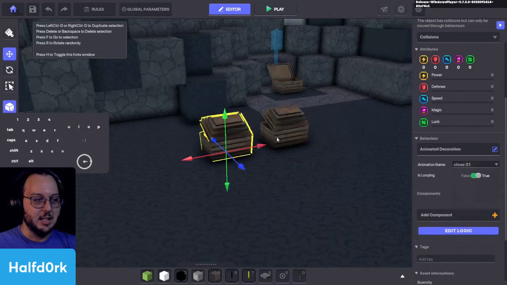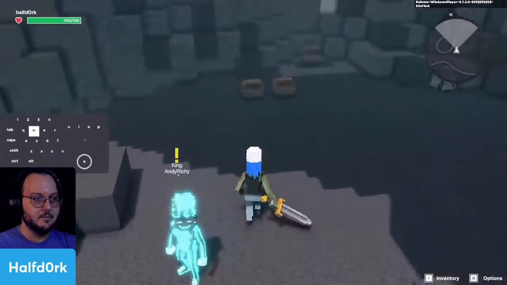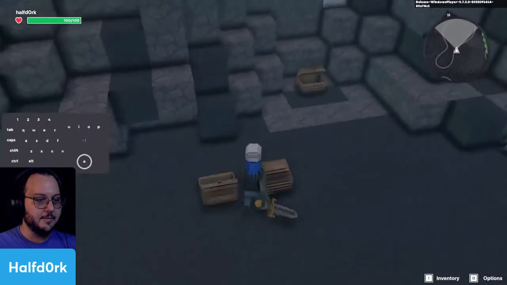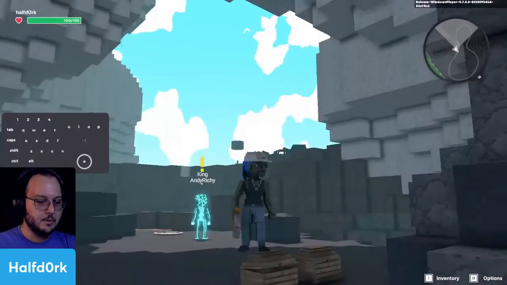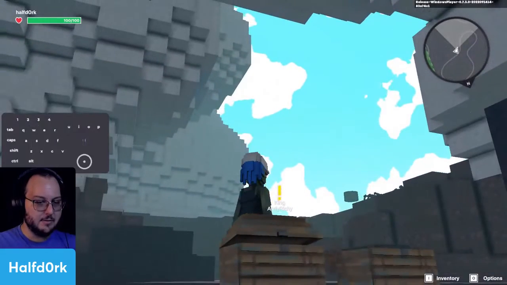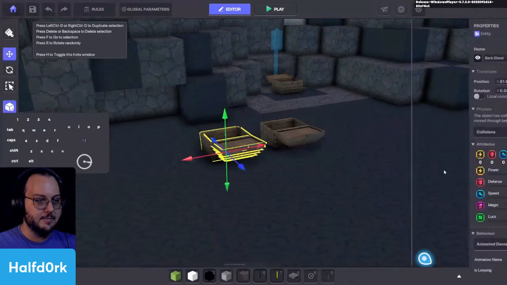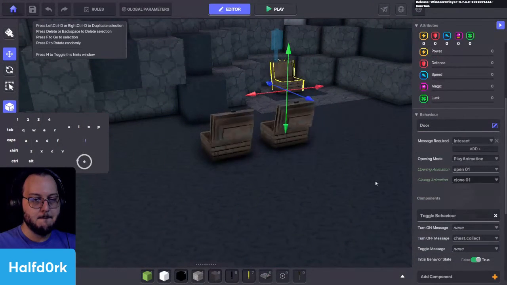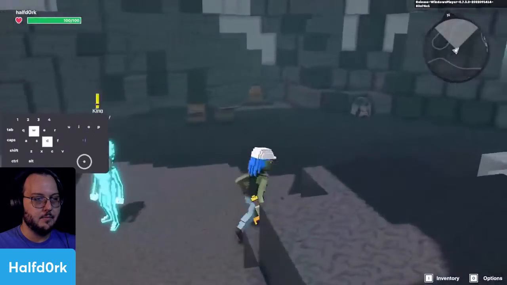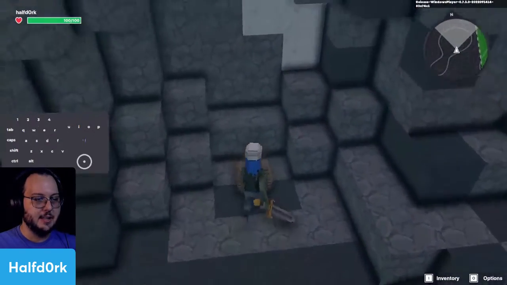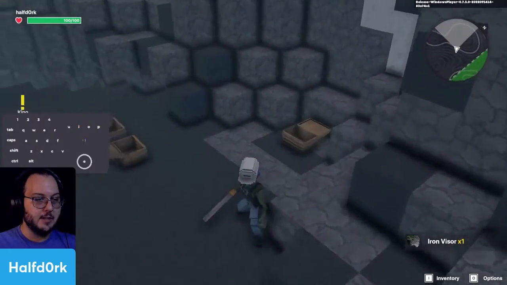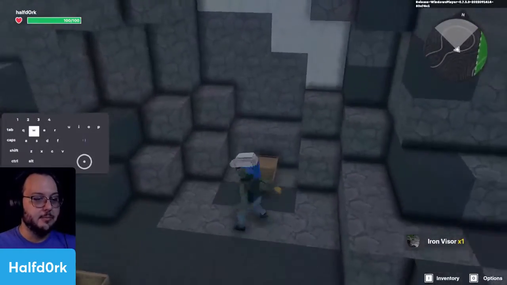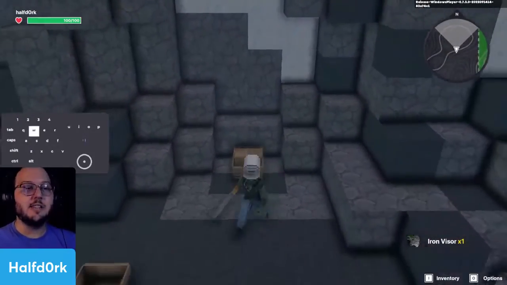So we're just going to take a look at close and closed. This one, closing, it looks like. This one's closed. So we're going to use the closed one, but it's not completely closed. That's so odd. We're going to use this one. So close 01. Great. So now our chest is closed. When I open it, it spawns the iron visor. And when I picked up the iron visor, it sent out a message preventing me from interacting with the chest any more times.